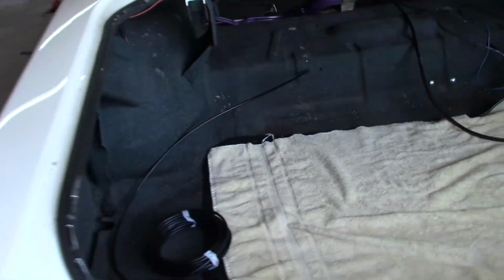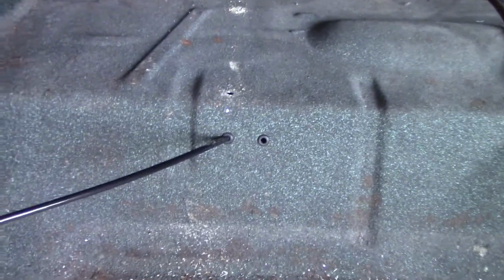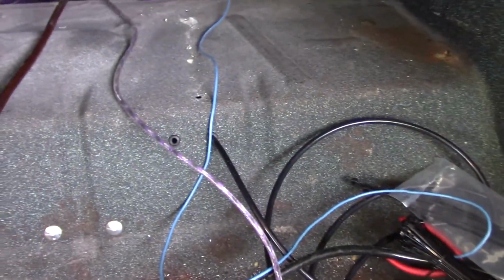Alright, been working in the trunk here. It's kind of what it looks like right now, a bit messy. Got the rear bags hooked up. I bought these grommets, they're 1/4 inch. You drill a 3/8 hole and stick them in there, and then now that's nice and insulated. Hopefully it won't get cut. And that's the passenger side.